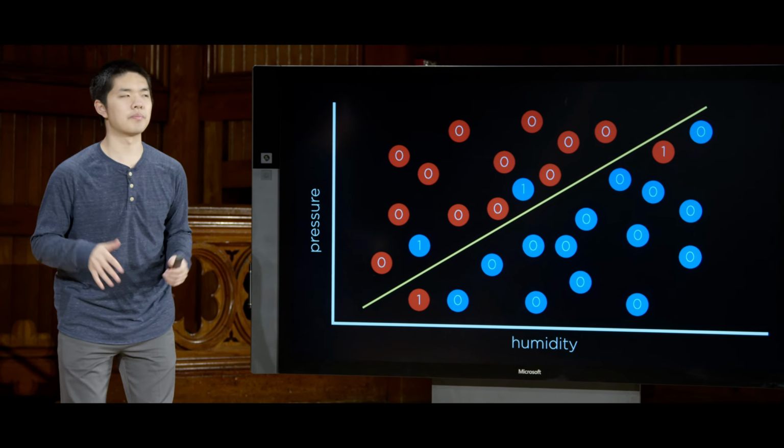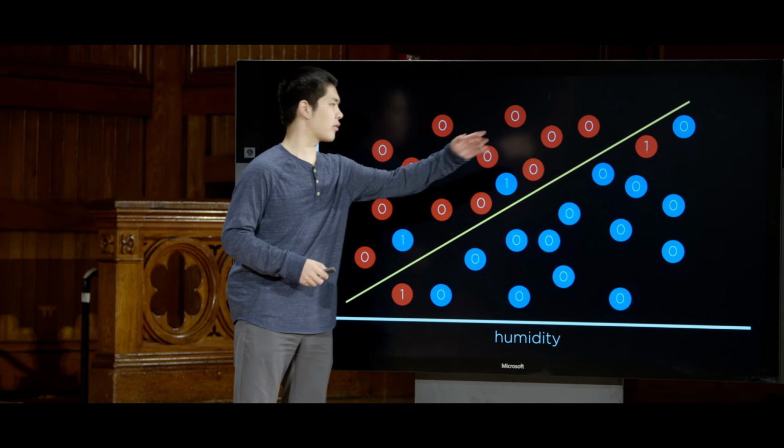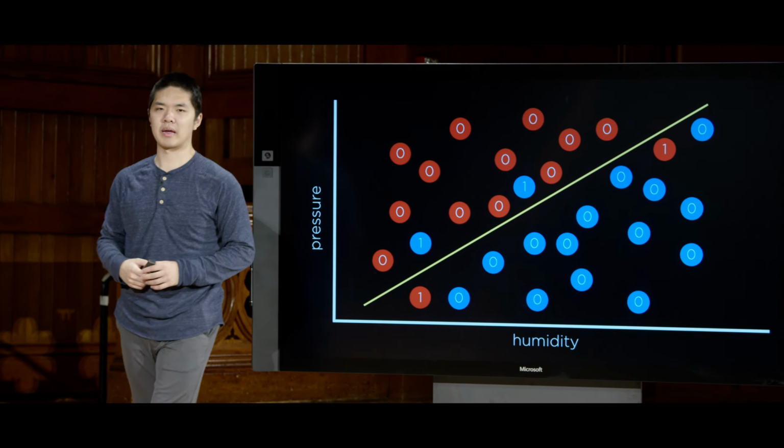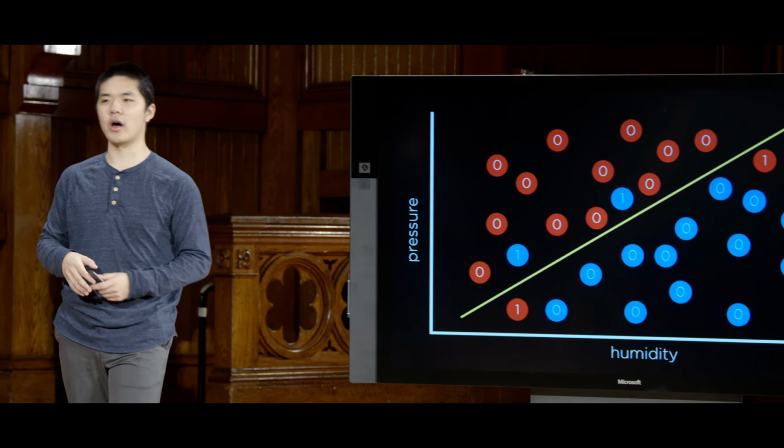So there's no way to do better than just these 4 points of loss if you're just drawing a straight line through our space. So the 0, 1 loss function checks: did we get it right? Did we get it wrong? If we got it right, the loss is 0, nothing lost. If we got it wrong, then our loss function for that data point says 1. And we add up all of those losses across all of our data points to get some sort of empirical loss, how much we have lost across all of these original data points that our algorithm had access to.